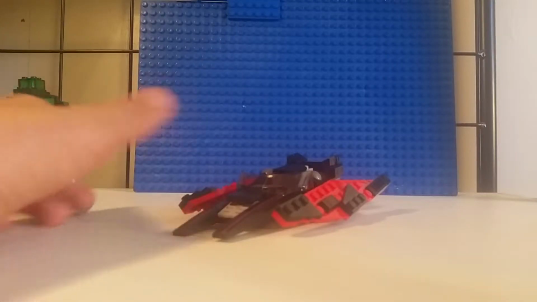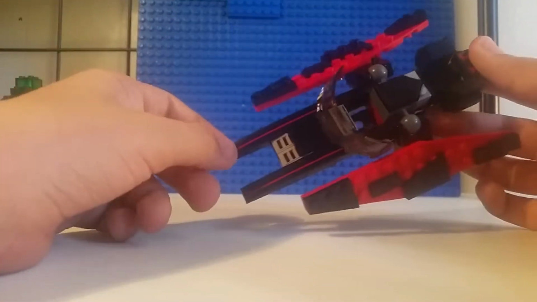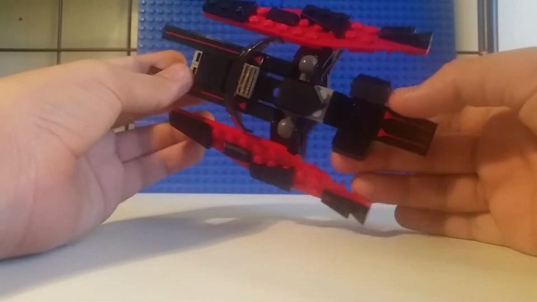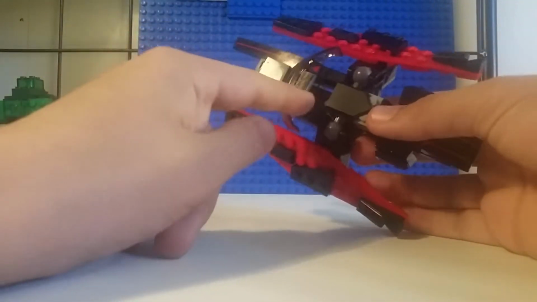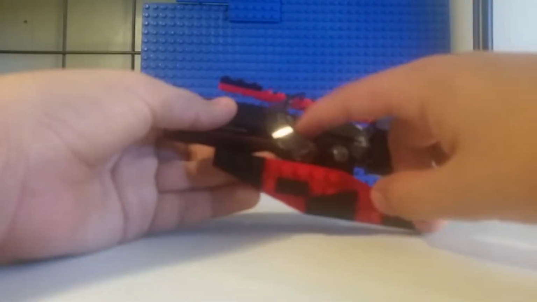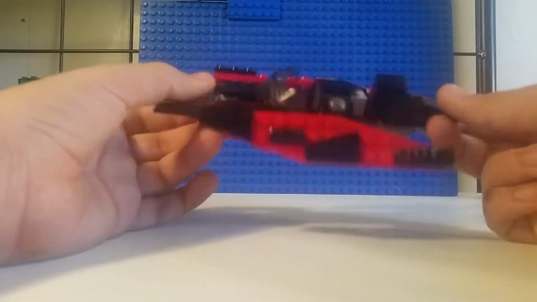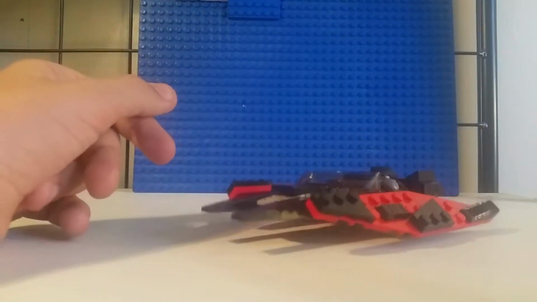Well, this one isn't really meant for space, but it is sci-fi related. It has these style wings, and yes, I did use pieces from the Batmobile, but that's okay. Have a little console piece here for controlling. It has 2 seats, one right here, one right there. And, yeah, so that's this one. This one I just made today before making this video. Don't have a name for it yet. So, yeah, that's that, I guess.